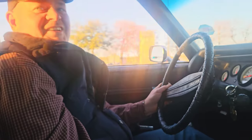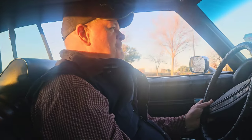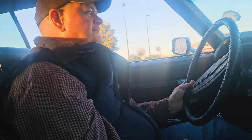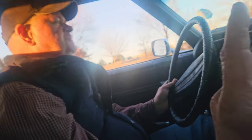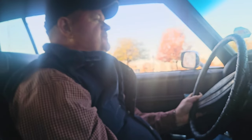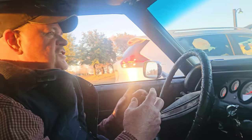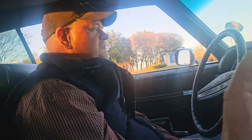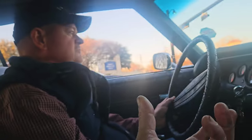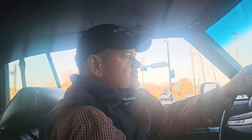It idles exactly. Now, with a cammed vehicle, every once in a while you'll come to a stop and you're sitting there and you crank the wheel and it'll die. It's died on me once. I played with the idle and everything, and it'll learn over time as well. So it'll make changes as you drive. Yeah, it will learn. The fuel trims where it's adjusting fuel are between 3% and 5%. On a stock vehicle, the max they'll do is maybe 8%. So the tune is right where it needs to be.